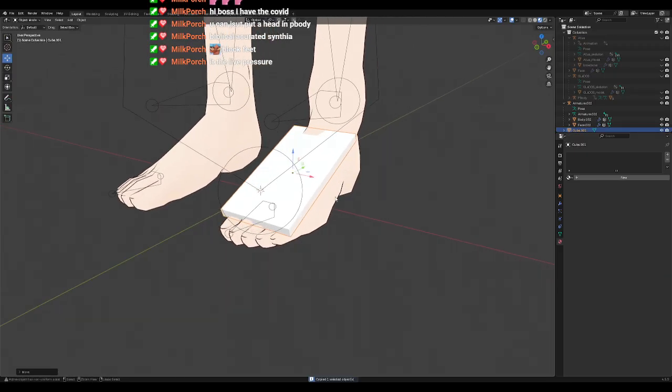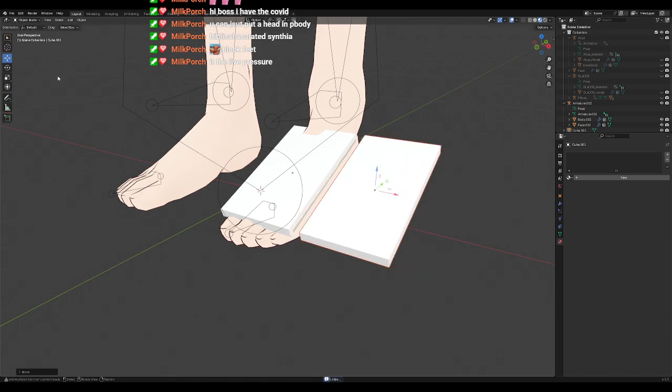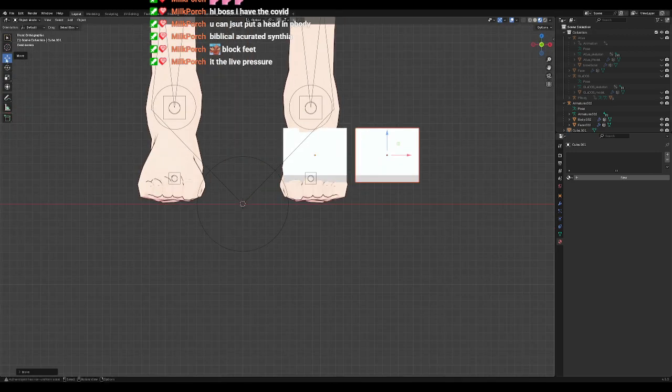Okay, so my plan is I want to have kind of the frame.